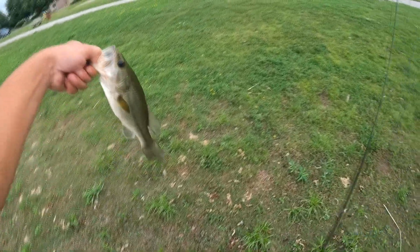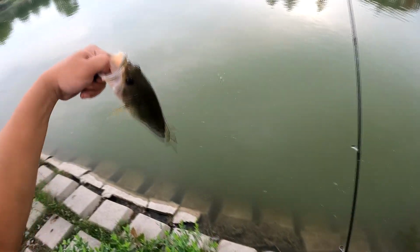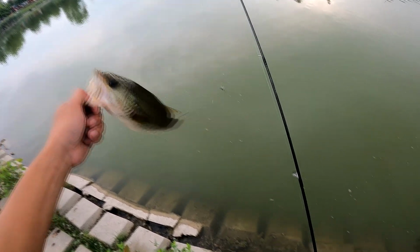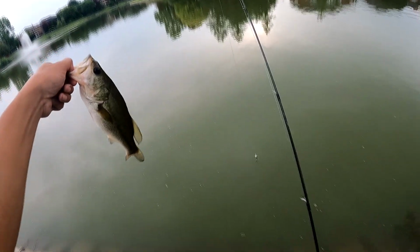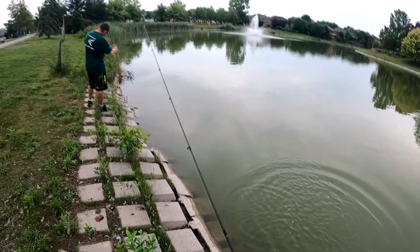Oh, that's probably gonna be my biggest bass of the day. That's what I said, man. You might want to grab the needle if we're using micro cranks. Yeah, yeah. The thing swallows it. It actually hammered it, bro. I wasn't even expecting that. That's probably roughly about 9 inches or so. You're not gonna get any bigger than this using these ponds. But still a lot of fun. What is producing all these little fish?